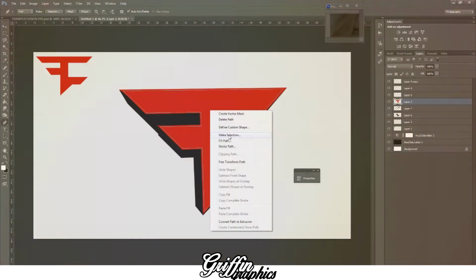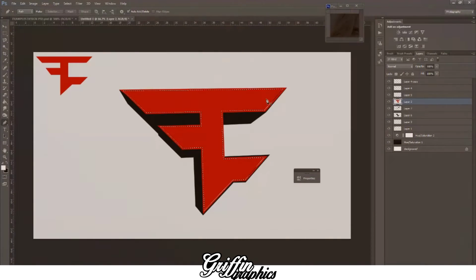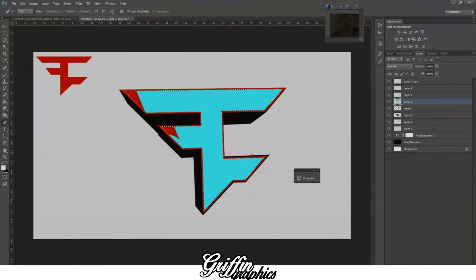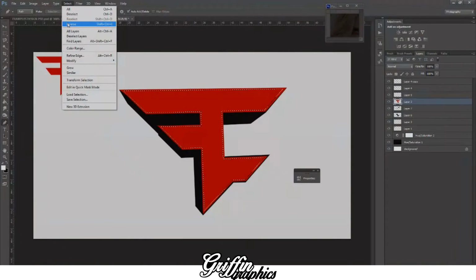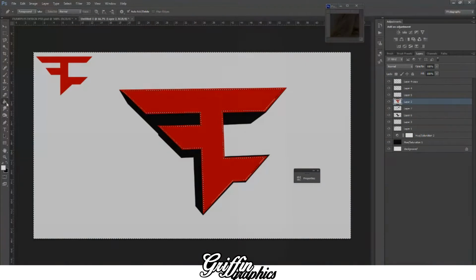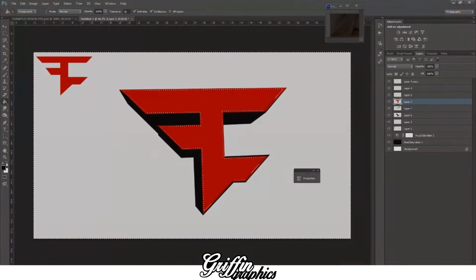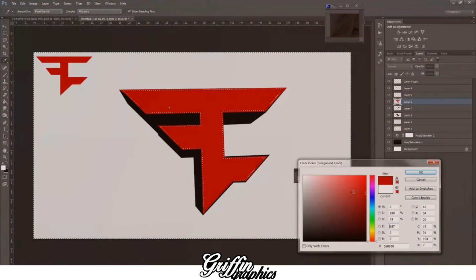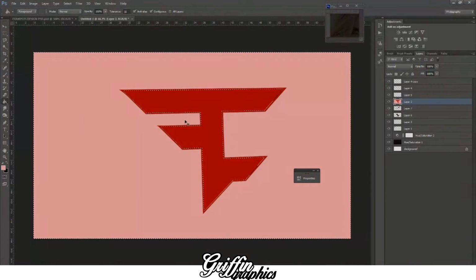So now what I need to do here is make a selection. And then we're going to inverse the selection. So Control I. Oops, not Control I. I guess we'll have to actually go to select and inverse. So it's Shift Control and I usually. And that now means that I'm pasting there instead of on the inside. So I'm just going to fill that in with a very, very light red. Doesn't really matter what you fill that in with.